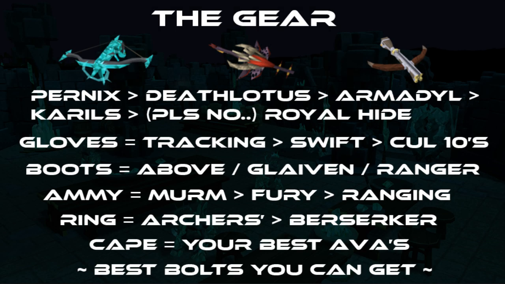Now guys, as for gear going left to right, I recommend having Ascension bow, dual, or having a Royal crossbow, or downgrading to a dual KX. As for your actual gear, have Pernix, downgrading to Death Lotus or Armadyl, and then to Karil's. And then if you really have to, but I'd very much recommend not, you could use your Royal d'hide. As for gloves, use Tracking or Swift, and then downgrading to your Coloramancer tens. As for boots, use the above Pernix or Armadyl ones, or Glaivens and Ranger boots. Either one of those are pretty good.